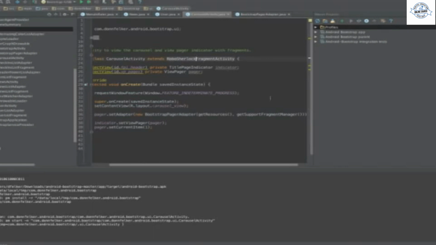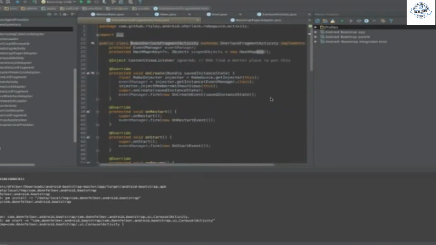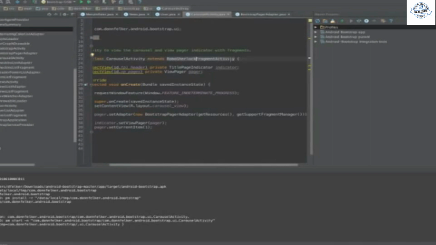So we can go check out Robo Sherlock fragment activity. We now have the code. We can see up at the top here that it's up in a jar, but the source has been downloaded. We can see what that is actually of. Notice anytime we're in a different library, the tab is a different color. These are lighter, and this is a little bit darker, but they're always a little bit different. Your IntelliJ installation, you may be using the default white theme. I'm using the dark theme, so it'll look a little bit different. So that should get you up and running with Android Bootstrap.